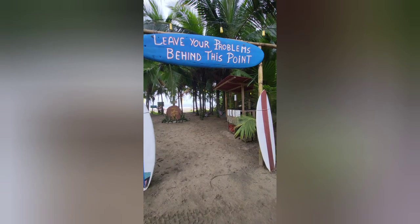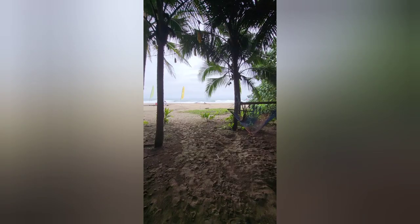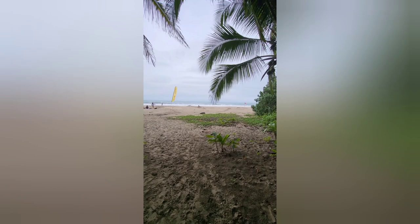And here we are at the beach. Here we go. So, this beach was huge. It also had a restaurant that we ate at several times. It was so great. People were chilling on hammocks. People were talking, laughing. And the water was beautiful. Although the waves were very strong, the water was beautiful. Yes. And in a minute, I will let you hear the sound of the waves and not my voice. Here we go in 5, 4, 3, 2.